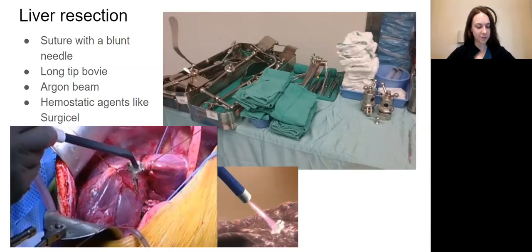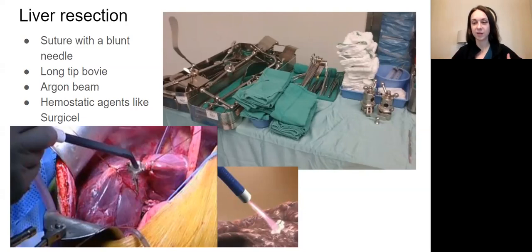Okay, so something extra on this one. I've added argon beam on here. Now you'll see that they have that as an option, but they don't always use it. Not all surgeons use it. Describing the argon beam was difficult for me, so I found a very good picture. I always describe this as the fire stick because it literally looks like it's shooting fire.